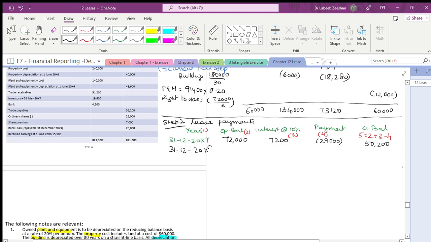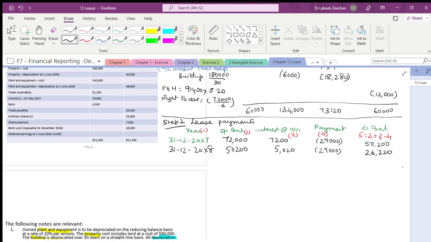Inshallah. 2008. Is that 50,200? Is it right? For how much is the interest? 5,020. Is it right? How much are you paying? 29,000. Now you understand how I am teaching. Is it right? Now I can do it very easily also, inshallah. How much? What is the balance? 26,220. Good.